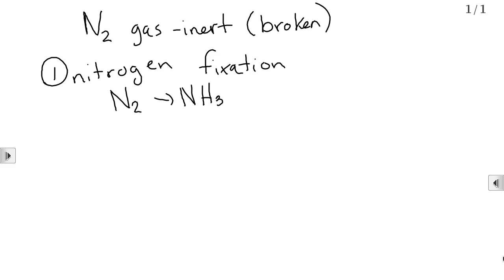Does ammonia sound like nitrogen? No, that doesn't sound like nitrogen. So the next one takes ammonia and turns it into a word that sounds like nitrogen. It turns it into nitrates. And so the next step is nitrification. It takes ammonia and makes it sound like nitrogen by being nitrates. So the next step is nitrification.